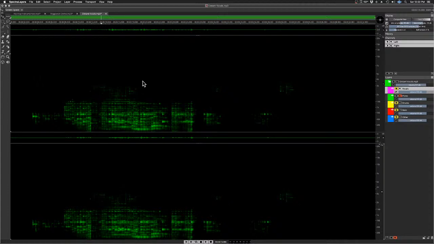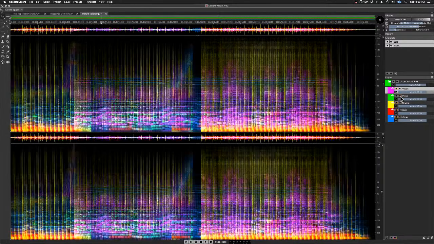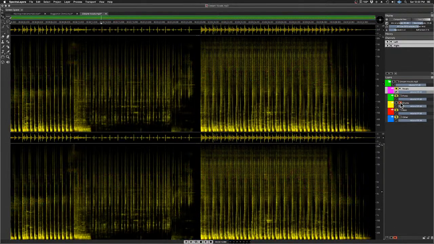There's enough transients there to get the artificial intelligence in SpectraLayers to believe that it's a piano sound. But it sounds like an electronic piano. And we were able to capture that because there's enough transients there to define it as an actual piano sound.